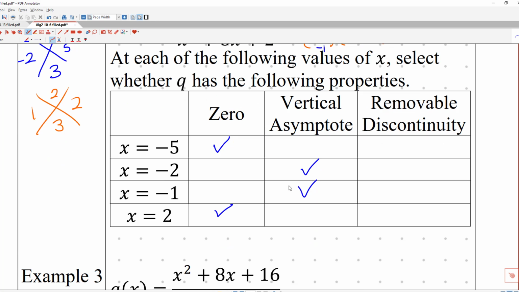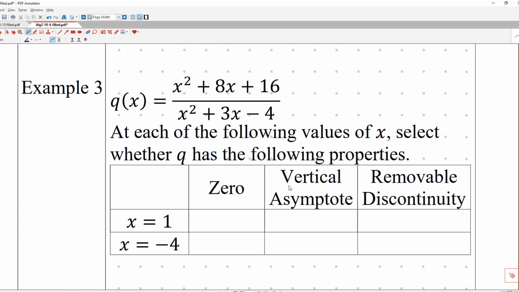And let's try example number 3. It's the trickiest type of problem because it's one of those where it seems like we have a removable discontinuity, but it's not. So what do I mean by that? Let's do the same exact steps, factor the numerator. So ninja star is going to be 8 and 16. What times what is 16? 4 and 4 in this case. 1 and 16 didn't work. 2 and 8 didn't work. So 4 and 4, there are only 2 that work. So this is x plus 4 times the quantity of x plus 4.